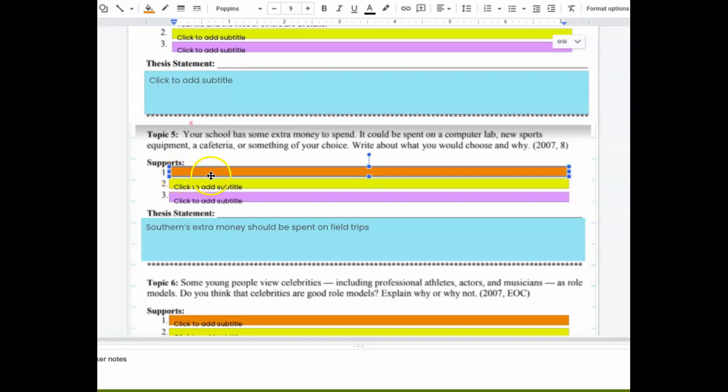Is that an extension? What'd you say? Nothing. Okay, so I heard you say, did you say something about how students don't usually get trips, but because we have extra money, they could? Okay. So students, or we could say field trips aren't always an opportunity students get. So I'm going to ask you to come up with the next support, okay? And Matthew, you have the third one.